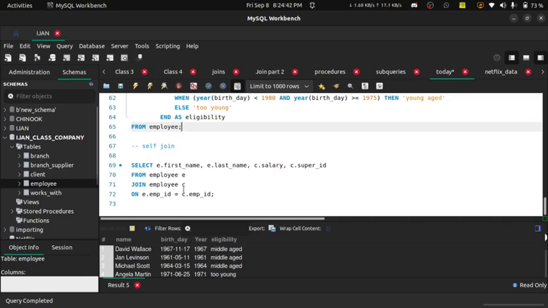A self join is basically joining the same table to itself, and whenever you're doing that, you set an alias. Very important. For this, it's the same table, but we decided to use E and we used C for this. You can see you join it on the ID, which is easier to join on. The first name and the last name were called from the first table, while this part was called from this table.